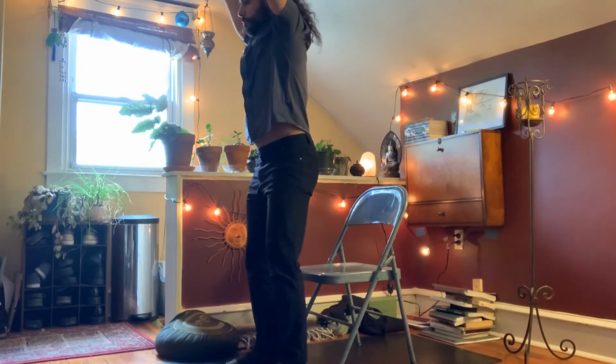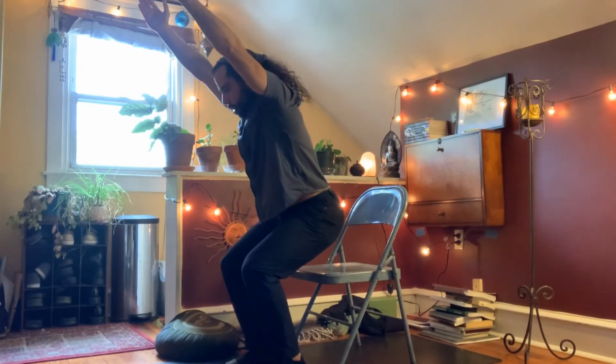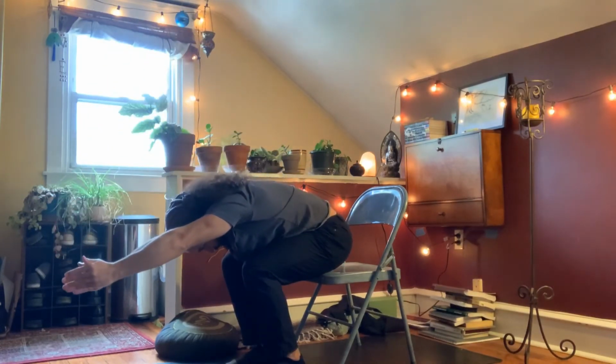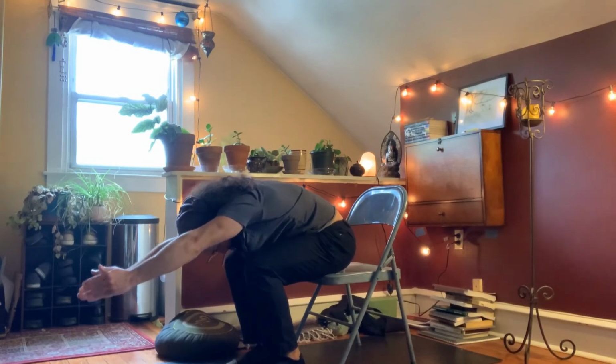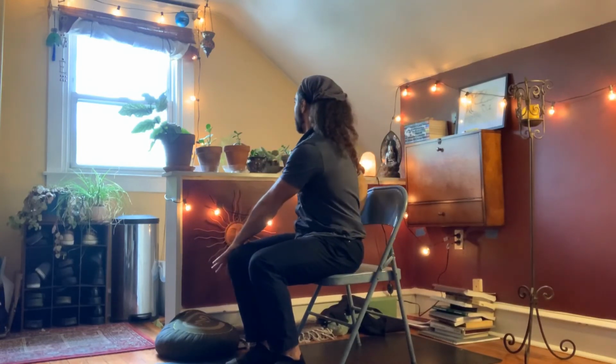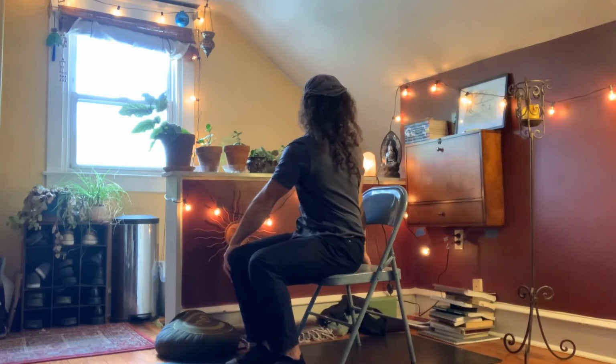And then we're sitting, butt back, knees forward, as low as you can get. Then we're pasting torso to thighs, sitting the rest of the way if you were not, unhinging all the way up to sit, release the arms. Let's bring your left hand to your right knee, right hand behind the back, and we will twist here. As you look over that right shoulder, hips stay stable. And we'll switch sides. Left hand comes across, right hand comes behind, and you're looking over the left shoulder.